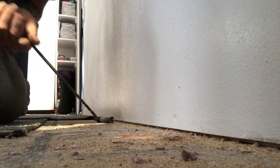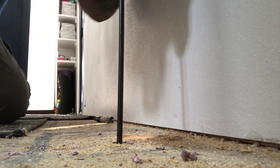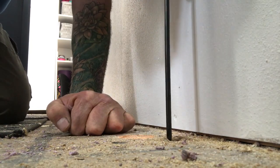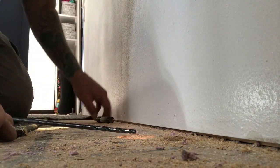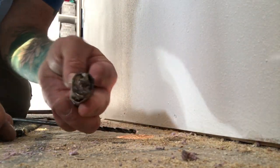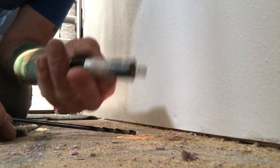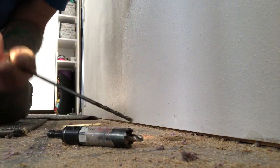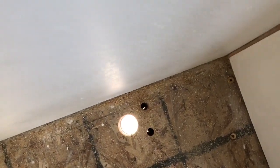The bigger ones it's easy to get in there with a screwdriver and pry that out, but this little guy is a little challenging. I'm through as far as I can reach - since there's four inches of foam before the metal and that thing only goes about two and a half inches deep, I'll go through with this long pilot bit now, then go underneath and drill back up the other way. You got to be realistic - even though these are great hole saws, when you're drilling metal floor they're not gonna last forever; you get six, eight, or ten holes and they get worn out.